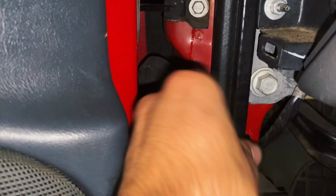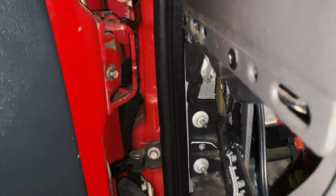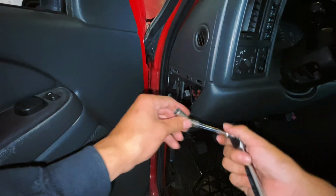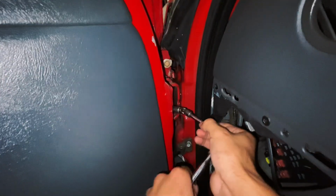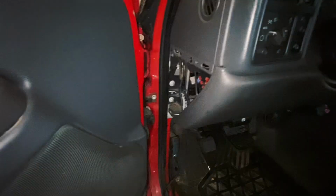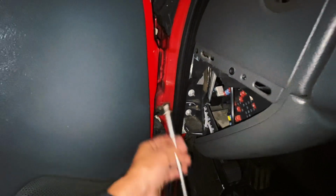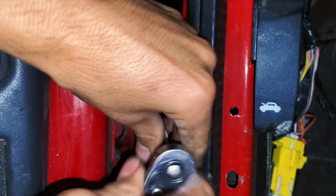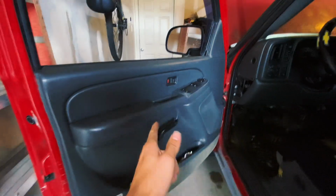You also want to come over here by the door and remove this. I already removed it, but you can just pop it out with your hand, or you can use a flathead screwdriver. Once you do that, there are three 10mm bolts, located here, here, and down here. So grab your 1/4" ratchet along with a swivel and 10mm, and then we'll just take this off. Okay, that's one. We'll get the bolt right here. That's two. We'll get this bolt right here along with our swivel. And that's the third. Now that all the bolts are disconnected, this door is now free.